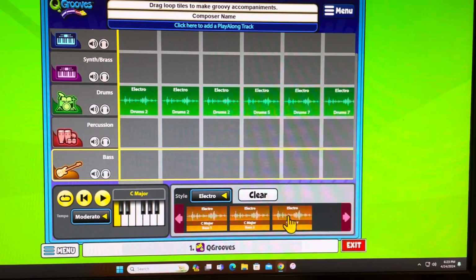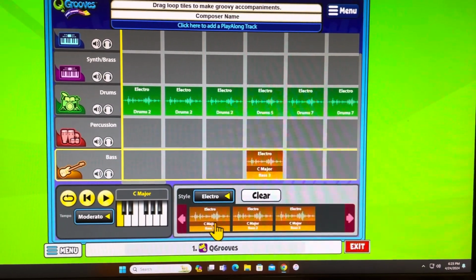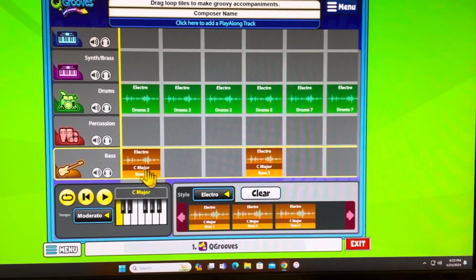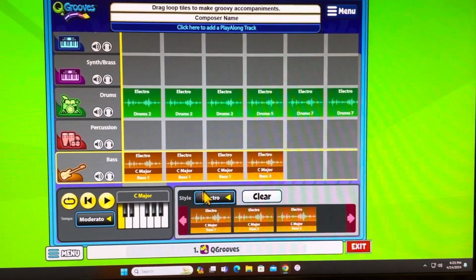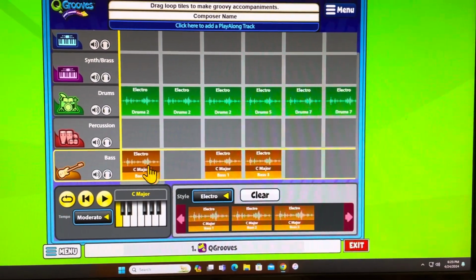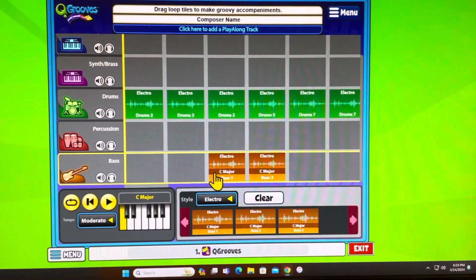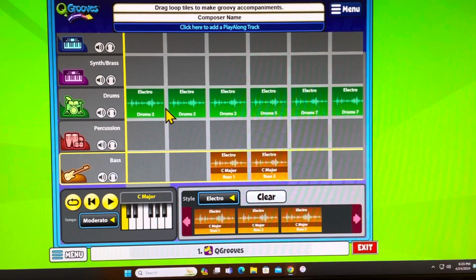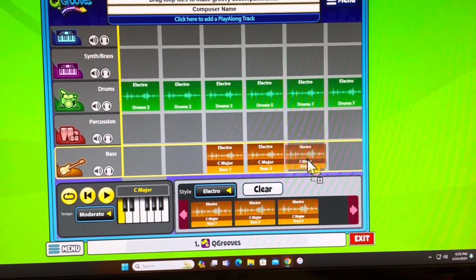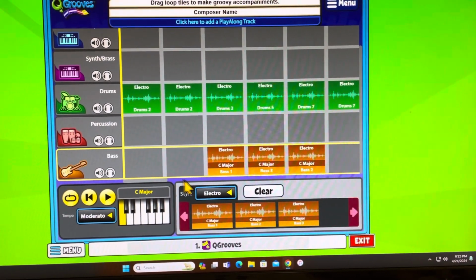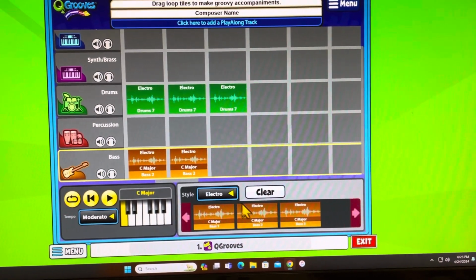Okay. Oops. Oh, I tried to drag too high. So I've got to make sure I'm going to the right row there. And you know what? I just want to show you this. You don't have to have every square filled up. So maybe I'm just going to start with just drums and then have bass added from there on out. But I'm going to keep my first 2 squares empty.